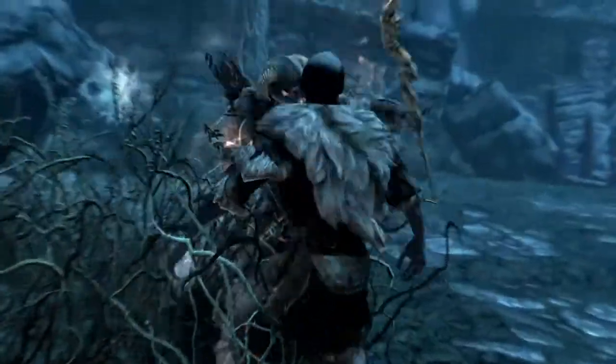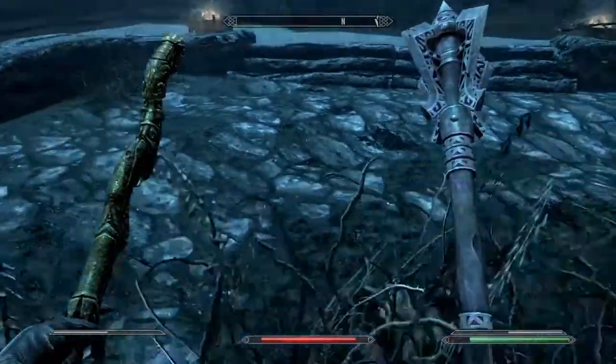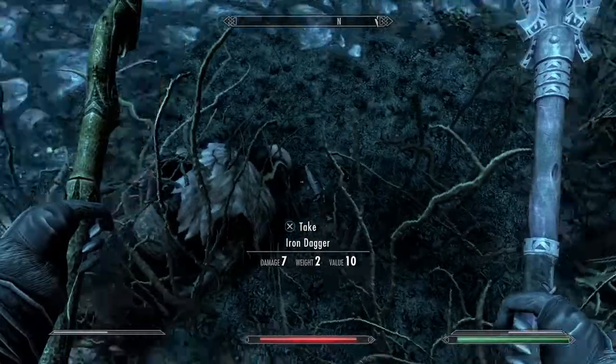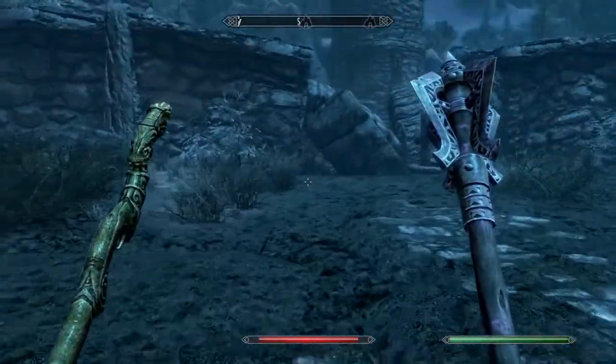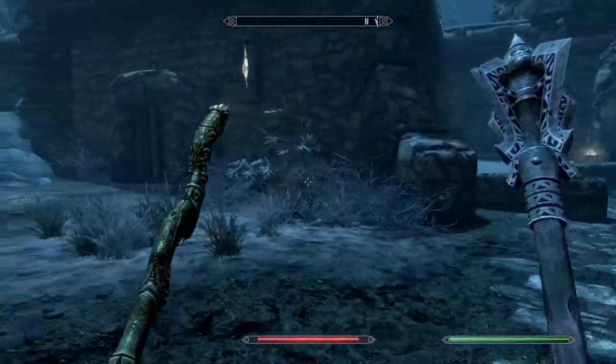He's all clean right now. He's gonna smash his body. Yeah. Oh, he dropped the dagger. And I am this guy. He was a cheap man. Cheap.